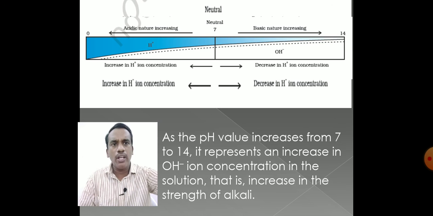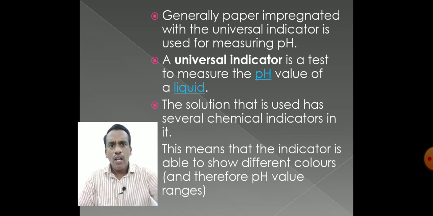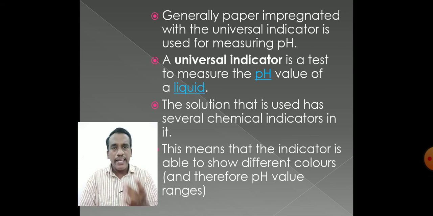In our day-to-day life, whenever we dissolve any acid or base in water, it will form a solution. Yes or no? Yes. That solution we can check for how much pH it has. But we cannot study the numbering every time. It can be studied using an electronic device, that is the pH electrode.